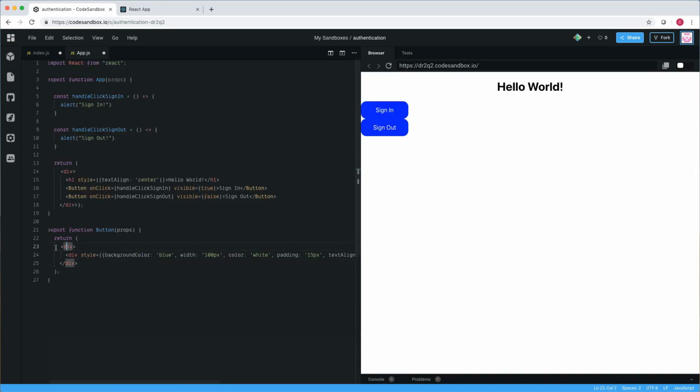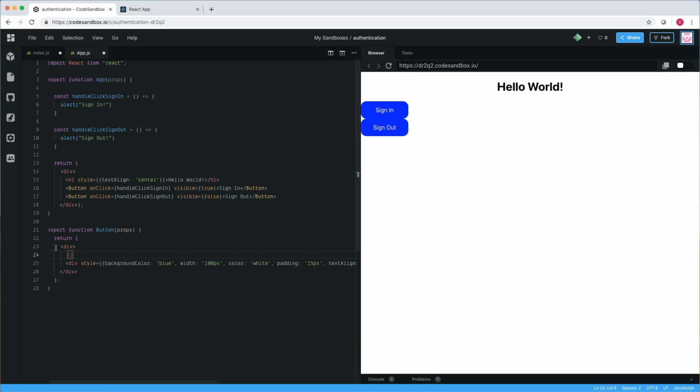And then inside of this div, let's write an if statement. And the way you write these if statements inside of JSX is a little different than you may be used to. But it's also one of the really cool things about JSX. Again, with JSX, we can write JavaScript right here in the middle of this HTML looking stuff, as long as we write some curly braces. So let's write a curly brace.